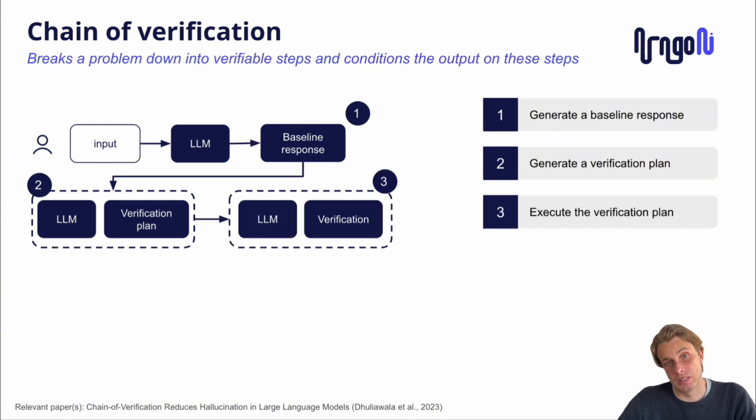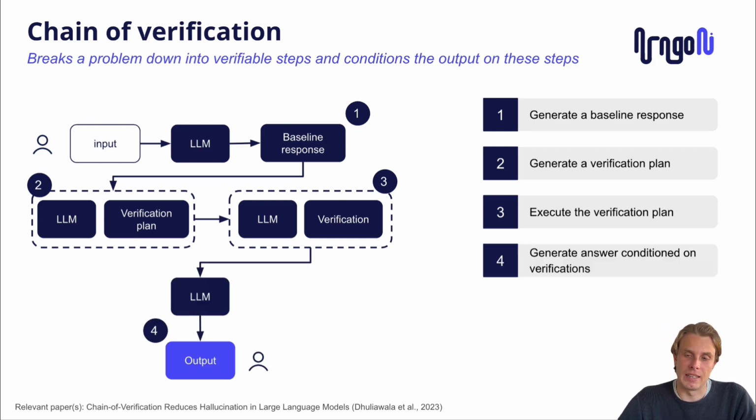We then execute that verification plan. This can be using a large language model or could be using some programmatic implementation. And finally, we take the output of performing that verification plan to a large language model to get the final output, which is conditional on the previous verifications, to the user.